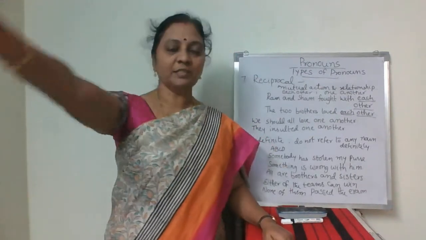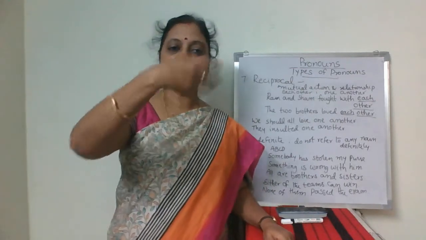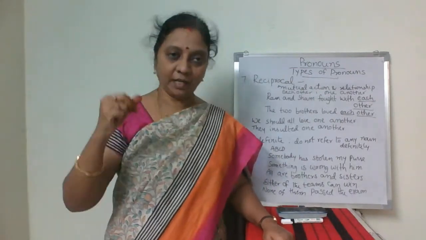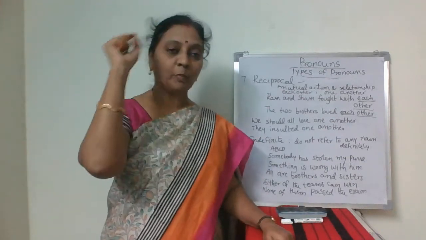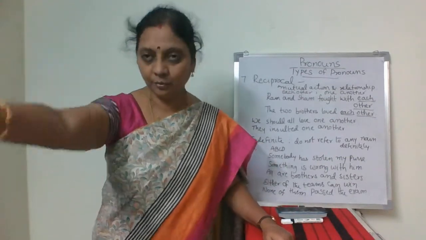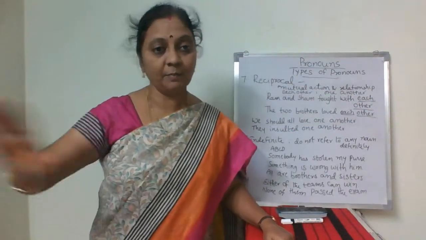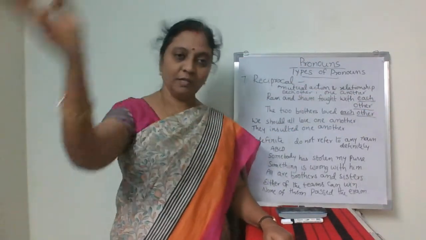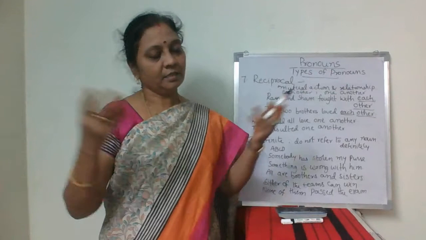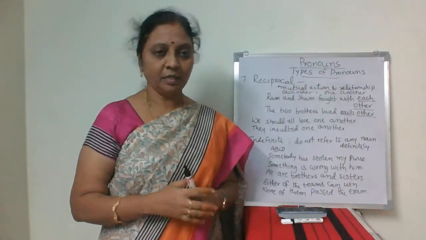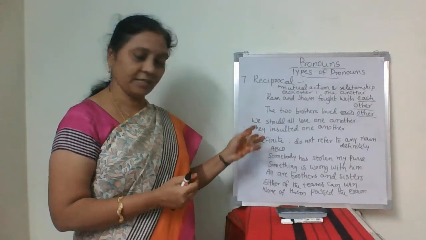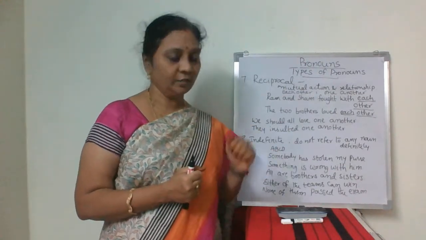Here a group is there, you just give the instruction. Anybody can play this game. Anybody, because I am not pointing out one particular person. You can play, or he can play, she can play. I am not pointing out. It is to the whole group, isn't it? Anybody can come. Anybody can join us. So in such cases, we are using an indefinite pronoun.